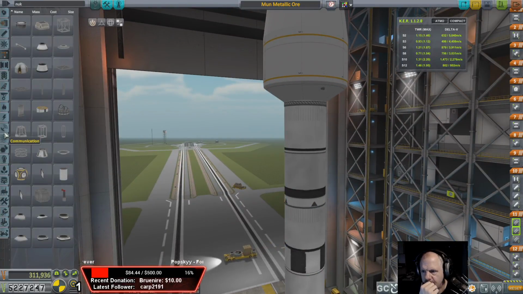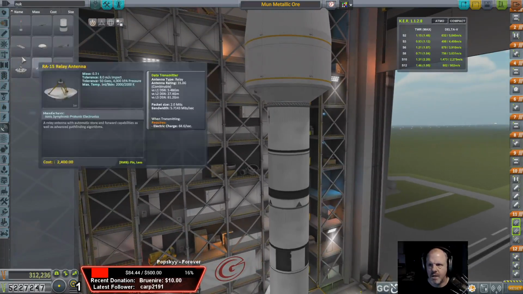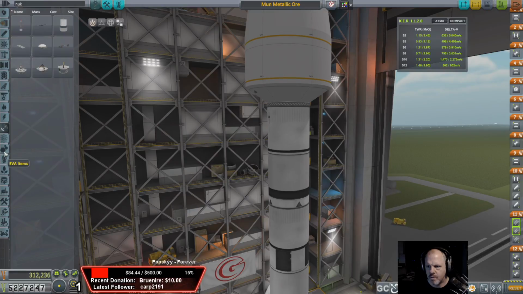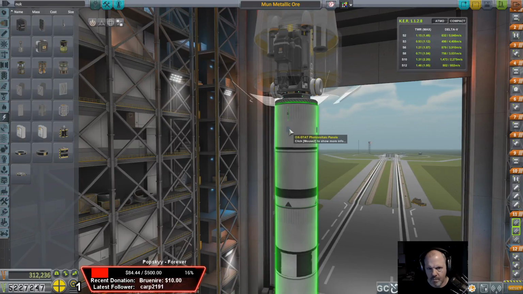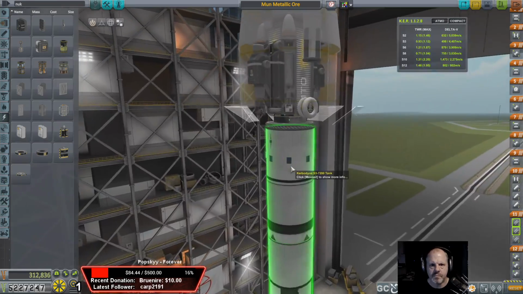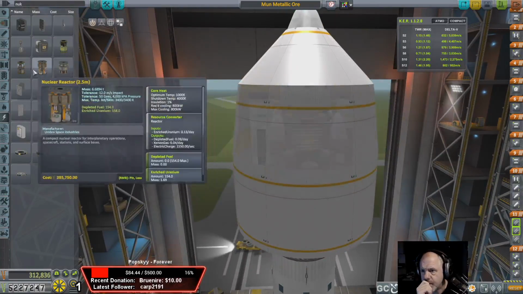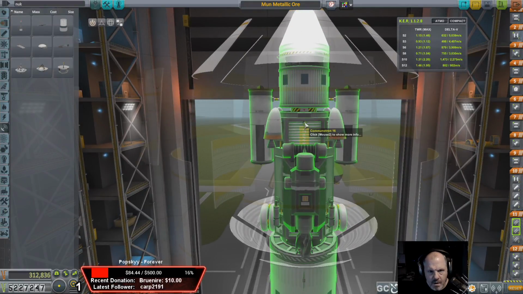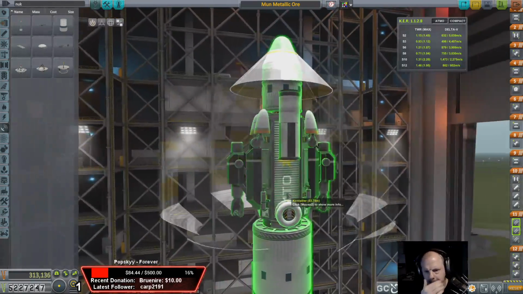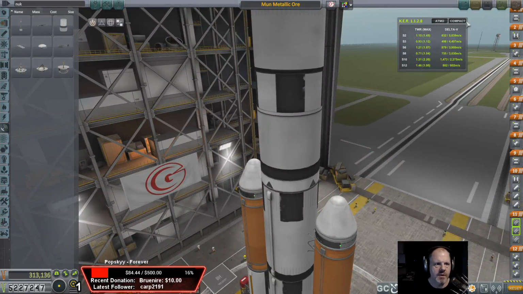Okay. Except we don't have any sort of communication at all. So let's get the antenna, and again, make sure we maintain some sort of power here. Now, this thing doesn't have an antenna either, but the probe core should be fine. However, I don't trust it. So let's put a whip antenna right here. That won't be in the way. That has RTGs. I think we're good.